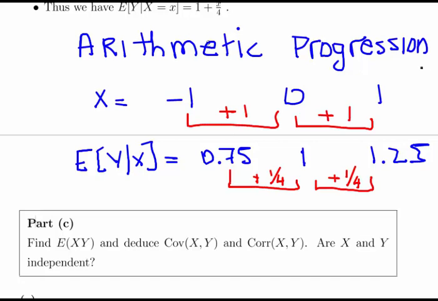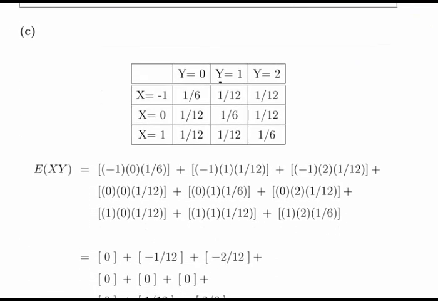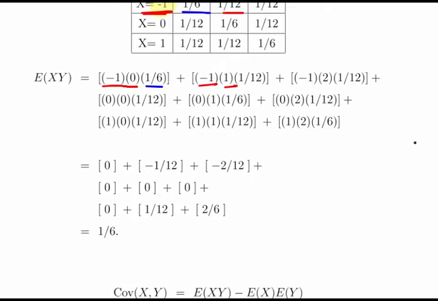Okay, so what we're going to do here is first calculate the expected value of x times y. What we have to do in each case, so let's say -1 and 0, is calculate it out and then multiply it by the probability, 1/6. So it's -1 times 0 times 1/6. Then we have x equals -1, y equals 1, -1 times 1, and the probability there is 1/12, and so on. So there's just a good bit of number crunching, and a lot of the numbers immediately go straight to 0.